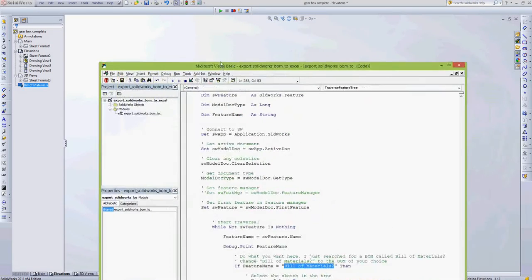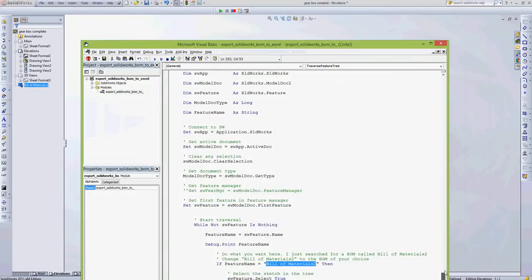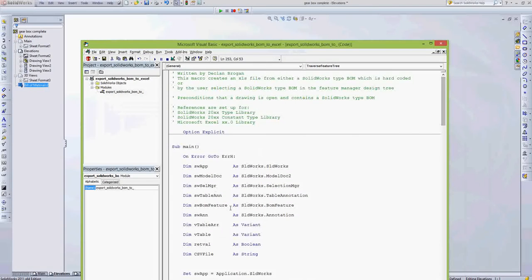Now just to run this, if we go back up to the top, click your mouse cursor within the main procedure. That's just the name of the procedure itself. So just click in there and click the run button. Again, we're in the Visual Basic Editor at the moment. Just give that a few seconds.